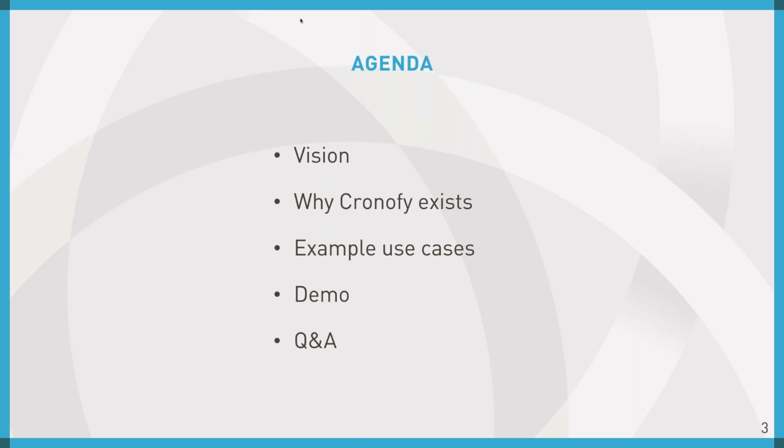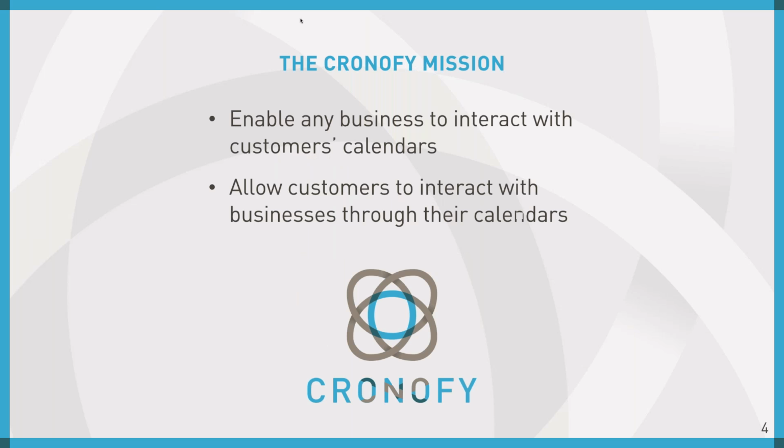Now, some of you might be wondering what we mean when we talk about a unified calendar API. To put it really simply, it is a piece of software or middleware that sits between your application, website, or platform, whatever you're going to call it, and users' calendars. So I will now switch over to Adam so that you may hear more about the vision. Thanks, John.